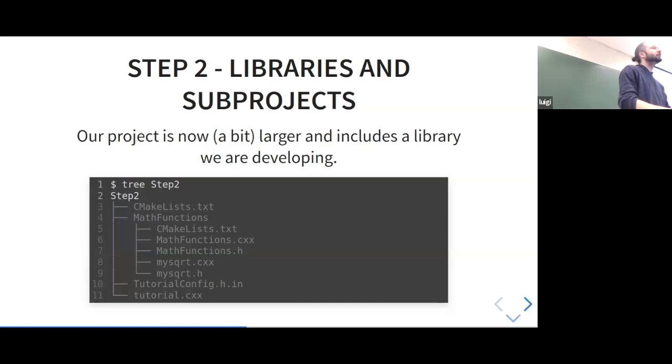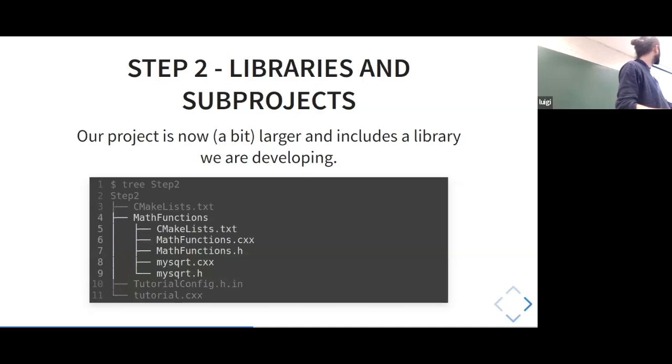So this is where CMake shines actually, because for a very small project with one or two source files, it's actually kind of an overkill. But with large projects, it's really useful because, well, now I'm in step 2. So if you're still in step 1, you can go out of step 1 and work in directory step 2. You can type tree. By the way, tree is a nice command if you want to have the file structure and see what's the structure of this step. So those three files should be familiar now because they are exactly the same three as in step 1.